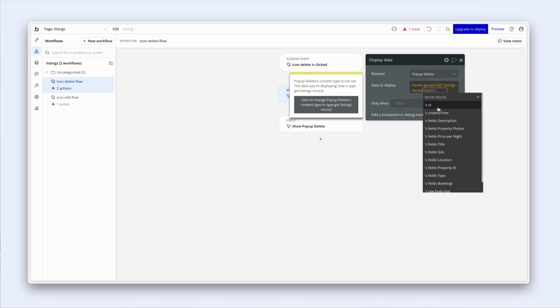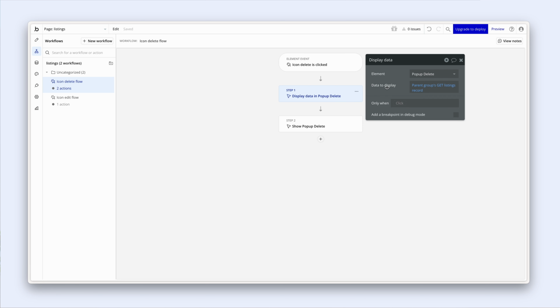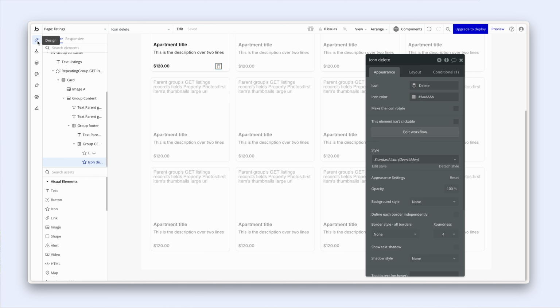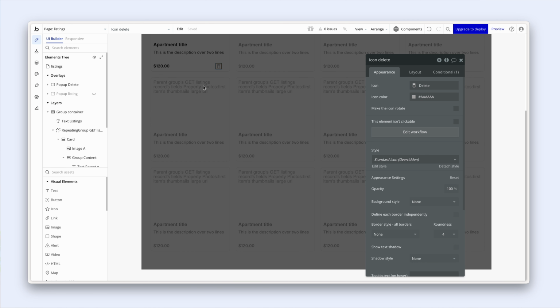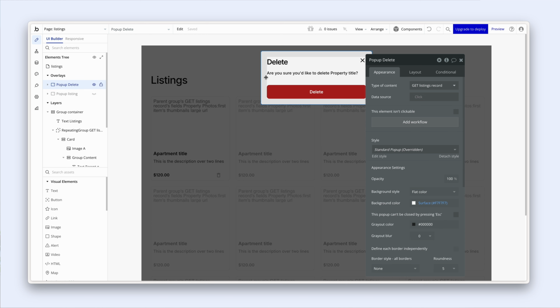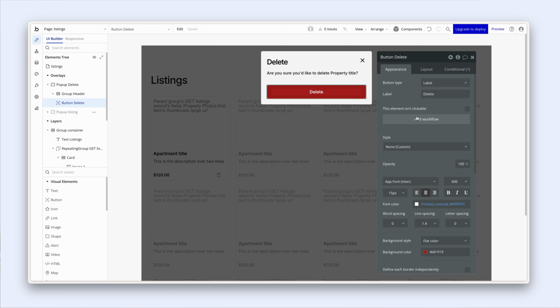It will be the listings record. Now it says pop-up delete content type is not set. Okay, let's set that. So that's to make sure that we're deleting the correct record. So if I open this up, this could work. Let me just have a look at this workflow quickly.